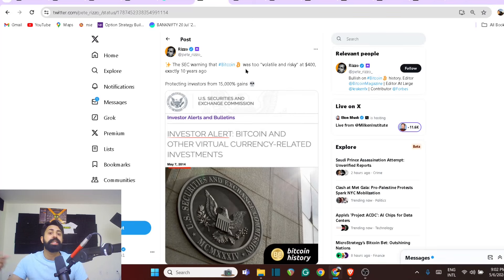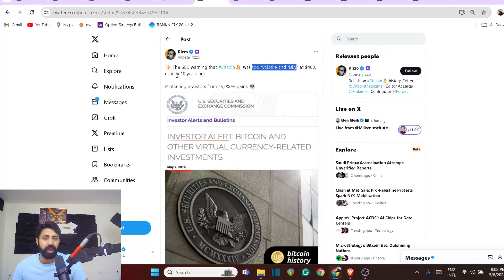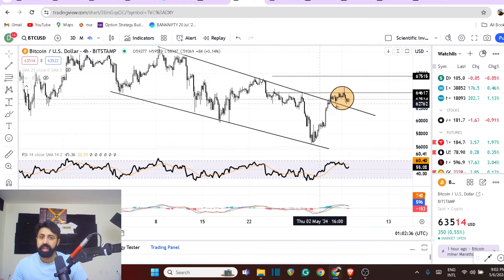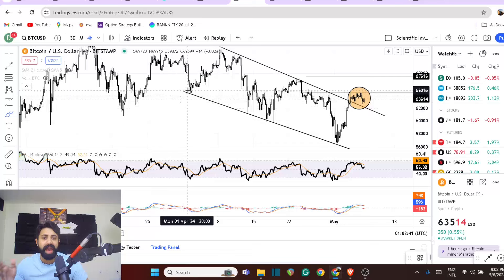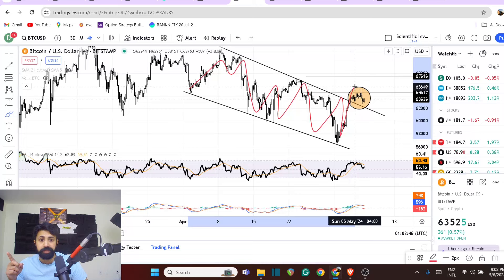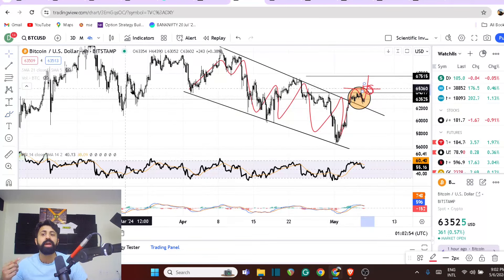Going into the market in detail: whenever you see the 'too volatile, too risky' argument, remember they have been saying this for a long time. When the price was $400, now after the market dropped, the price is $63,500. On a short-term horizon, this is what Bitcoin is doing — you had a channel, we had the thought process that we are inside here. Now we broke to the upside. We are retesting. A bounce above this high confirms that breakout and confirms that trend, so you go higher.